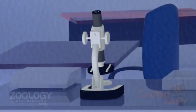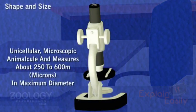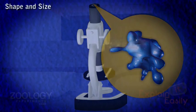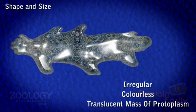Shape and size. Amoeba proteus is a unicellular microscopic animalcule and measures about 250 to 600 microns in maximum diameter. The larger Amoeba proteus is just visible as a whitish spot by naked eye. Under the microscope, it appears as an irregular, colorless, and translucent mass of protoplasm.